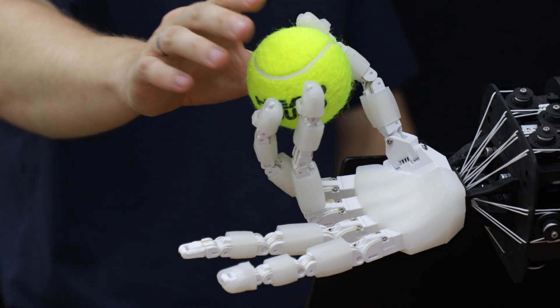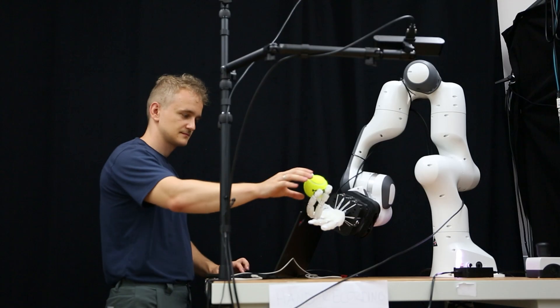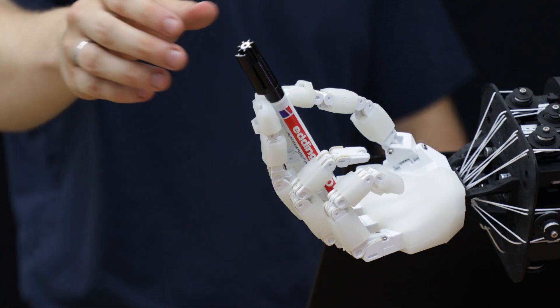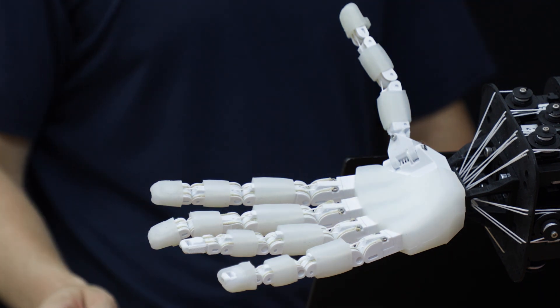This compliance needs to be present both in the rotational degrees of freedom — the way these bodies move — and in the surfaces themselves. The traditional approach of taking metal constructions, adding a motor, and putting some soft padding on top is not enough to be adaptive to the whole range of objects a hand might encounter. We need softness not just in the skin, but also in the way these hands move. That's why we need soft robotics.